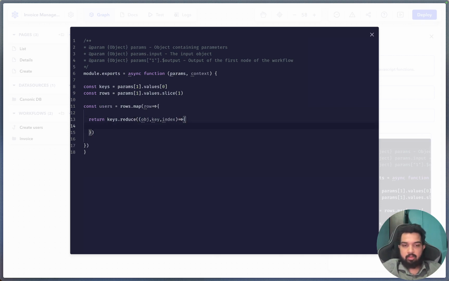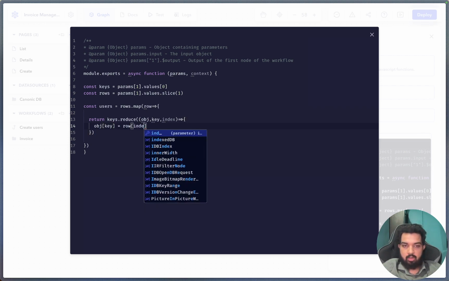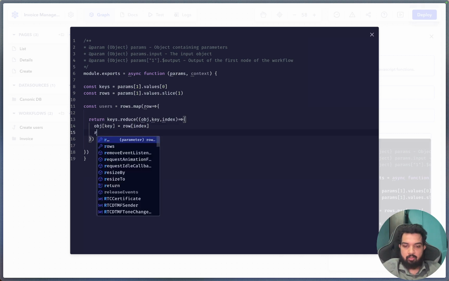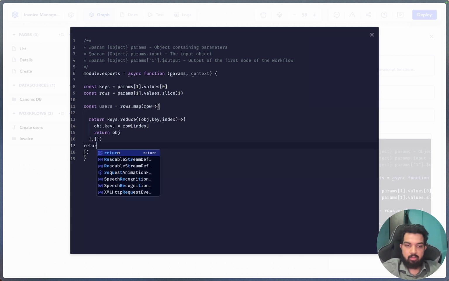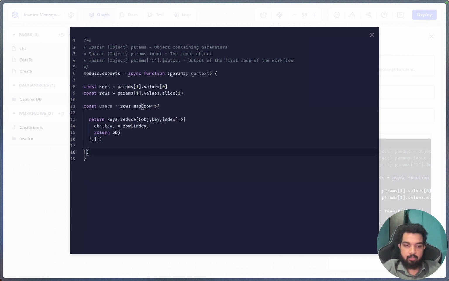Okay, let's open another curly braces here, and what we want to do here is assign obj's key equal to row index, and then we want to return this obj, and we want to begin it with the empty array. And yeah, let's just return this user up here.